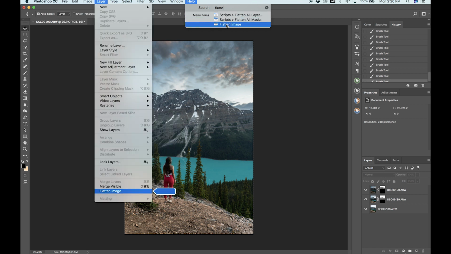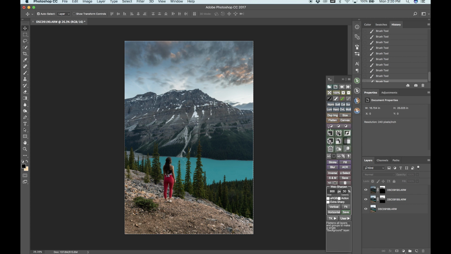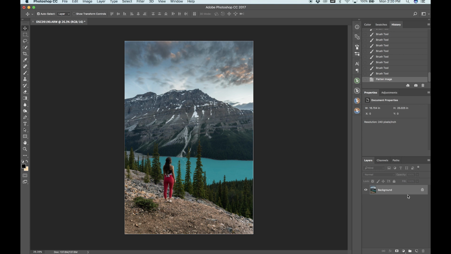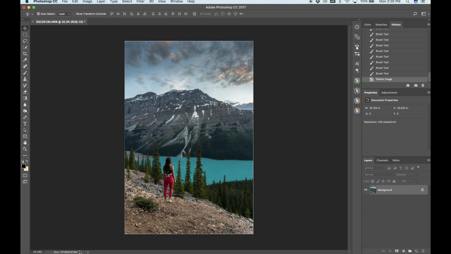So yeah, you're going to come down here to flatten your image. As you can see, Layer, Flatten Image. Also, if you have the Tony Kuiper Luminosity Mask, there's a shortcut, so just flatten. And now we have our base image. I recommend this, and if you saw down here, our file size was about 500 plus megabytes. Now it's 137. So it really is a nice little tool. It'll save you on file size, so just do it if you can, and if you know you don't need to go back into your image.